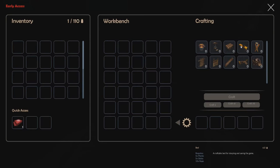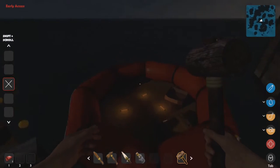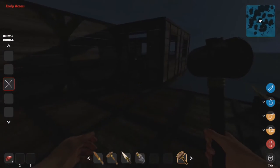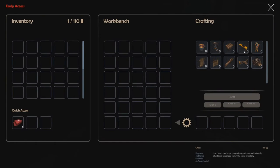Gonna need a lot. A bed. Yeah, I'm gonna put a bed over here. One thing I can do is try to see if I have enough for the torch. Oh, poops. Torch is over here. Maybe I should put one out front, too. Might be nice. Make a couple of them.